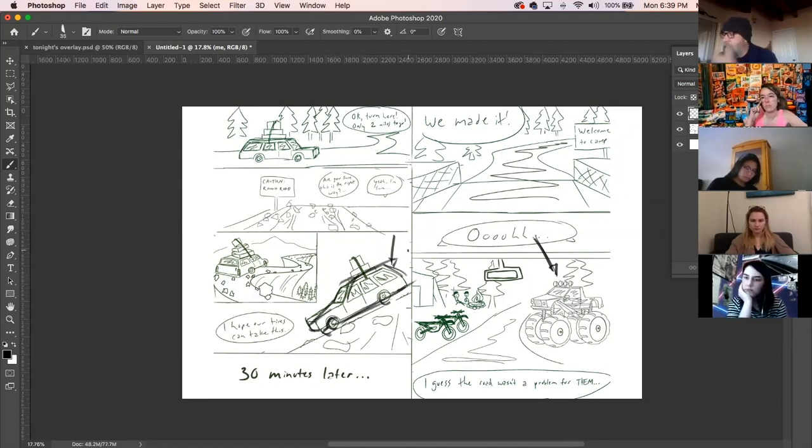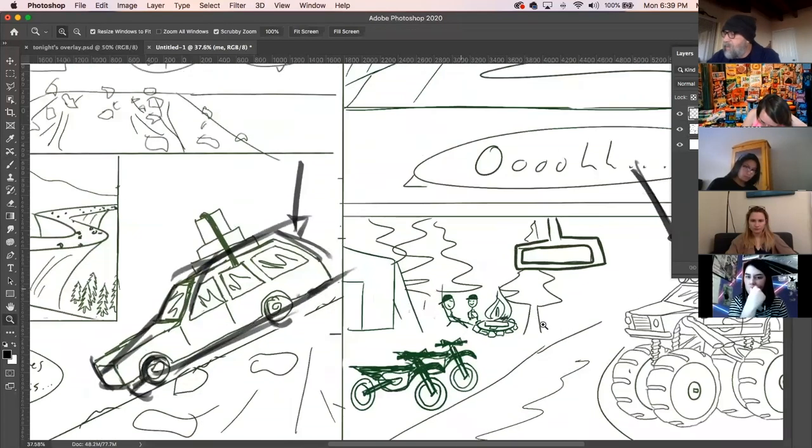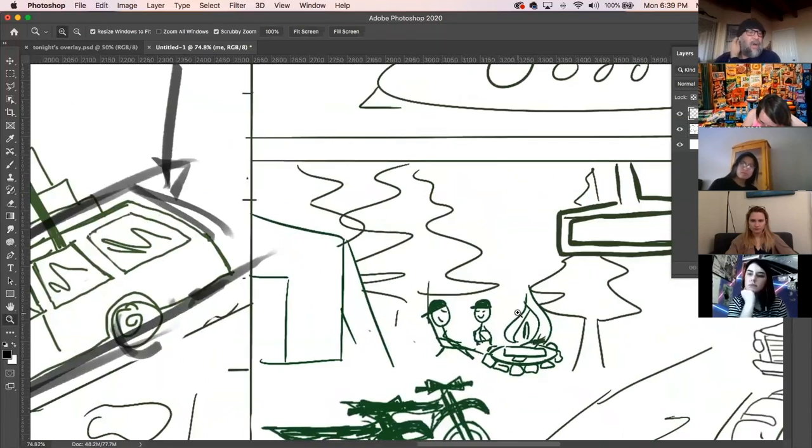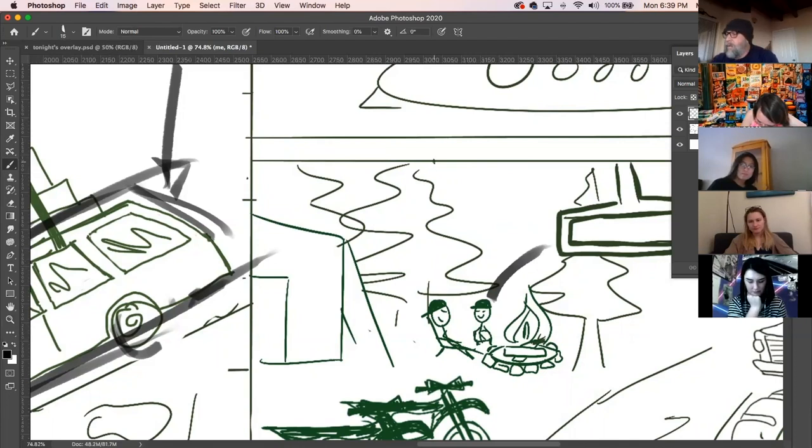All right, I've got to stop playing with the car. Here, these guys, I know they're just for placement, but how are you going to handle this all stylistically? What do you mean in terms of stylistically? Well, I know these aren't finished, but this is a stick figure kind of thing, right? I don't know how to explain it. It's how it's stylized. What are you going for?